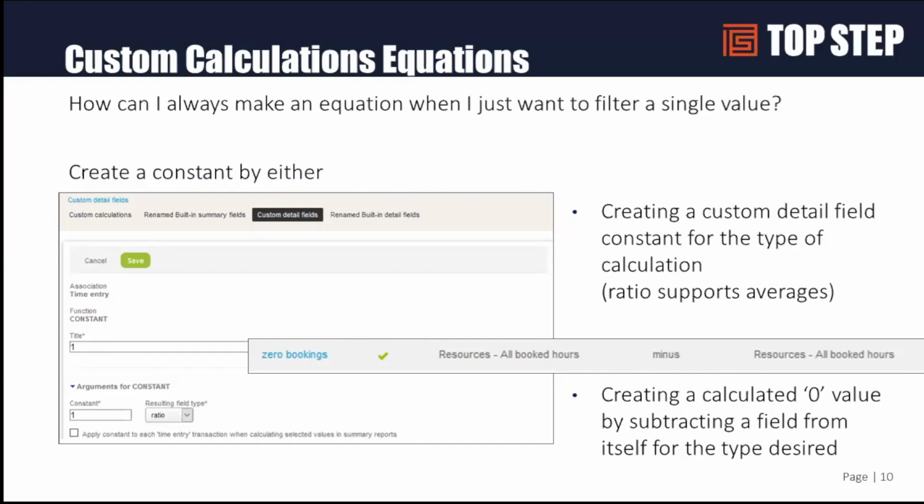You're essentially creating the value of 0. And then what you do in the equation, of course, you say something minus 0 or plus 0, and that would give you the same effect as creating a constant of 1 to multiply and divide. Okay. So pretty simple math, but it is effective because it gives you the equations that you're looking for at the end of the day.